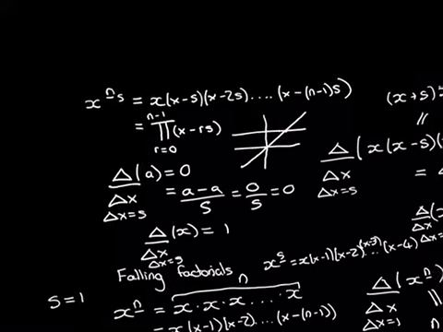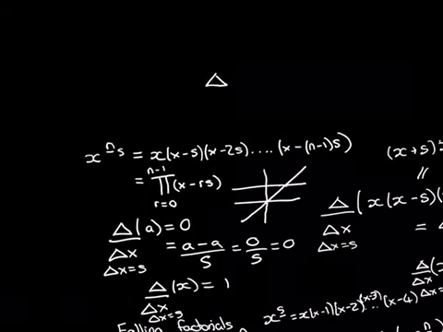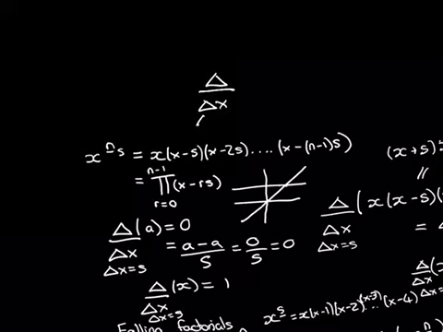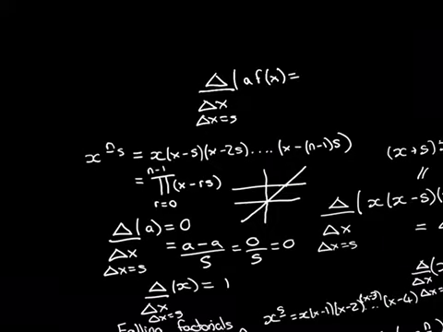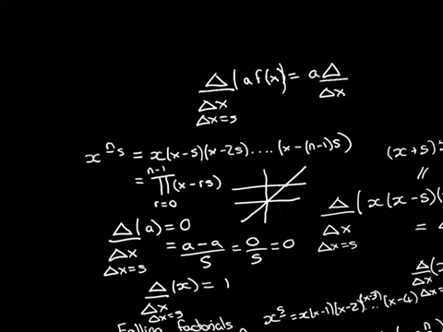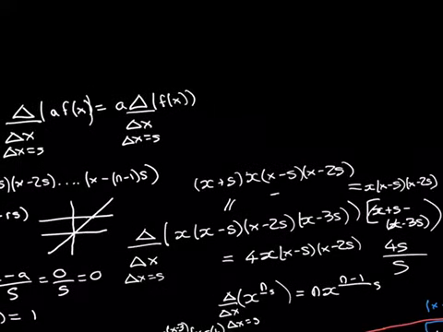Another point is that if you take the finite derivative with respect to x, where delta x is equal to s, of a constant term times a function, so if you take a of f of x, then just like in normal calculus, that is a times the derivative with respect to x, as delta x is equal to s, of f of x. So constant terms can be pulled out of the differentiation just like in normal calculus. Again, that comes straight from the formulas. So I'm not even going to prove that. I hope you're easily capable of doing that yourself.